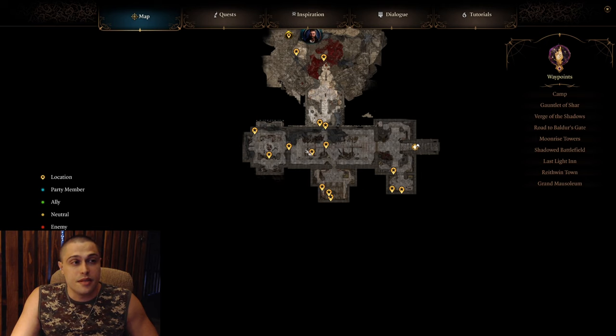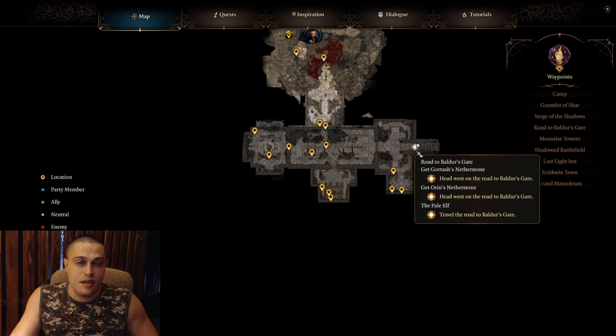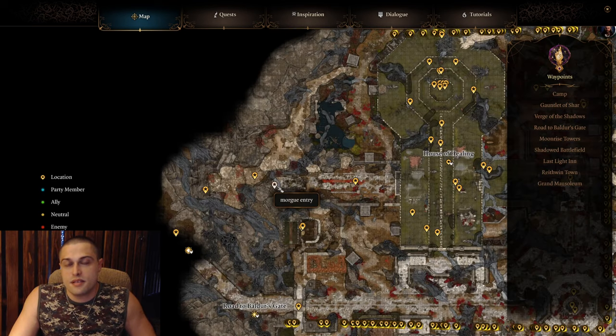Then we're going back all the way up here, use a perception check for the button, click on the button, open a door, loot the amulet inside, and loot a ring on a corpse. Then we're gonna exit through here and up we go again to the main world map. This is where we'll exit from down there.